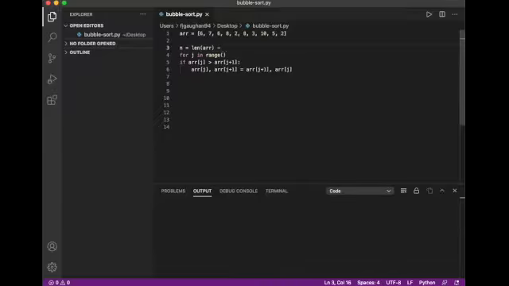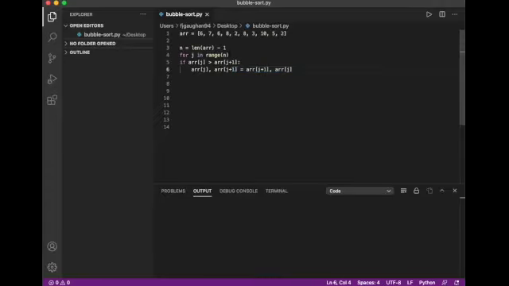The reason we want to do the minus 1 is that, as we said, we're comparing the number at each index to the number to its right. When we reach the 9th number, we can do that. When we reach the 10th number, we can't. There's nothing to the right of the last number in a list. So we need to shave off one number so that we're not trying to compare the last number to something to its right, a number that is not there. So we're going to say for j in range n, if the current number is larger than the number to its right, they need to be swapped.